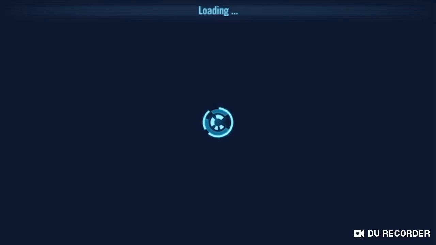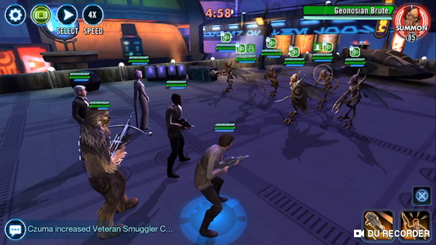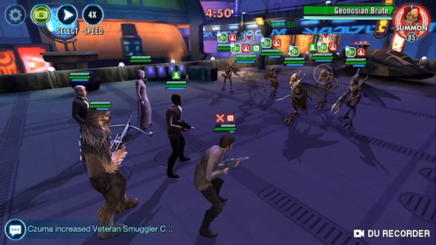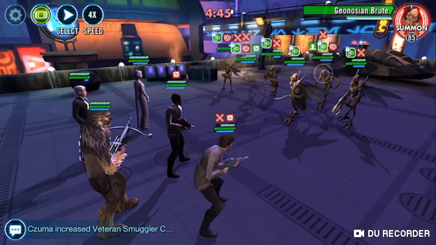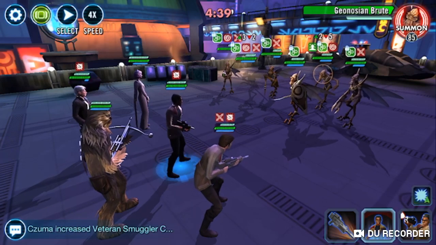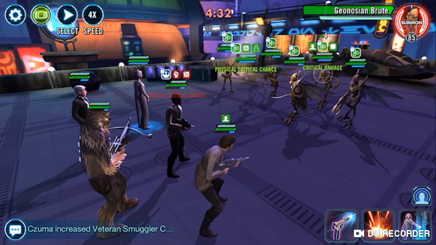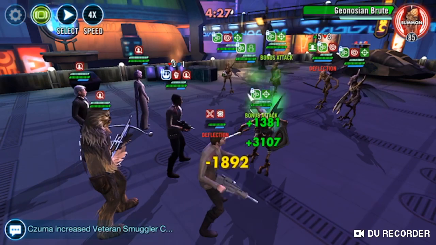Let's try him again. It all comes down to Poe, it seems. You saw how well it went the first time. So there we got 5 exposes. Now, probably not going to stun. What I'm going to do is cleanse to get that ability block off of Poe, because I want him to go right now. Oh, that's not good either. Why did the first match go so well?